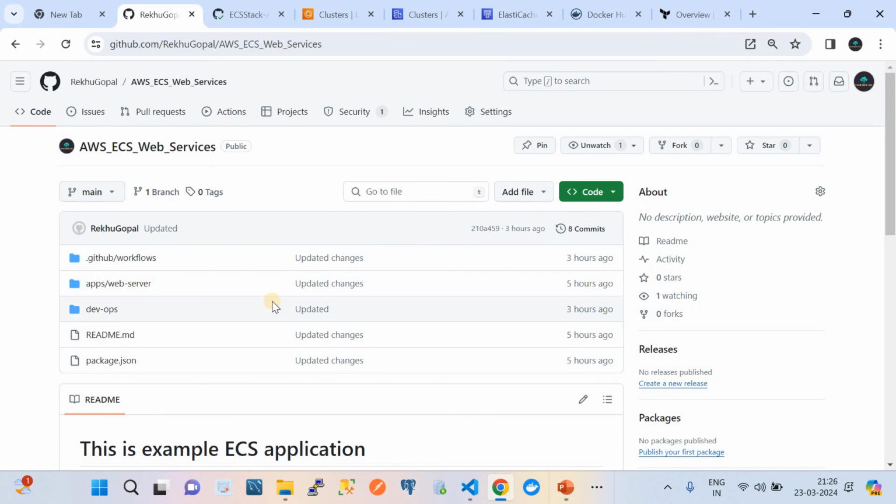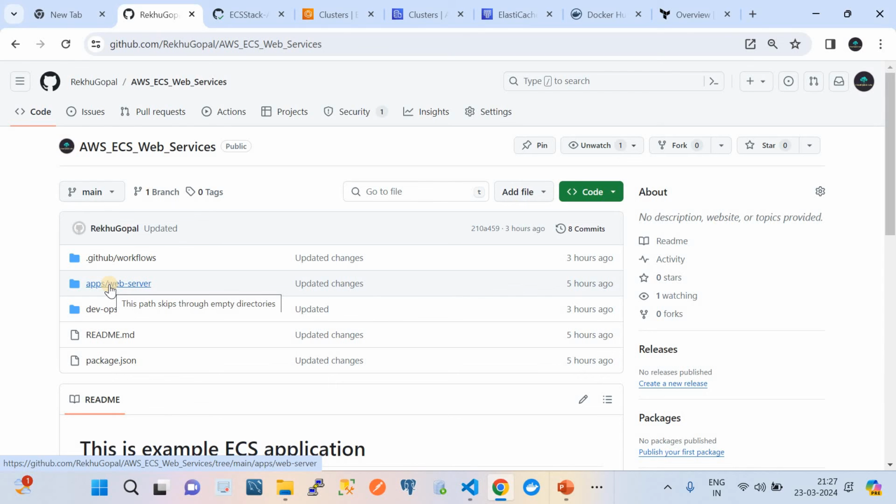I have cloned this repository in my VS Code, and I'm going to walk you through the source code one by one. Here we will focus on how I define the infrastructure as code in Terraform, then how I invoke that so that the infrastructure is constructed on AWS, and then how I wrap this Node.js web application as a Docker image.